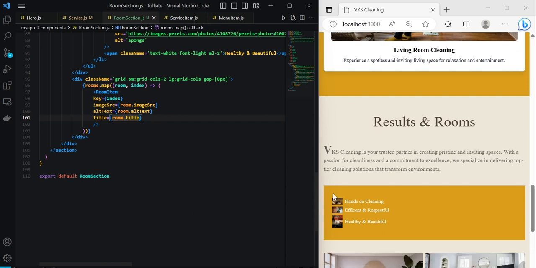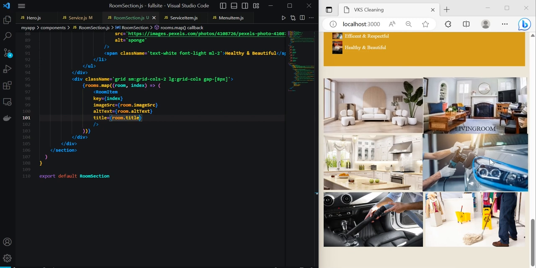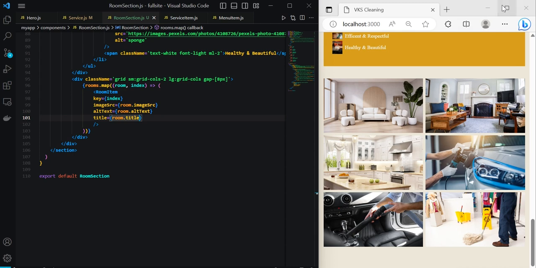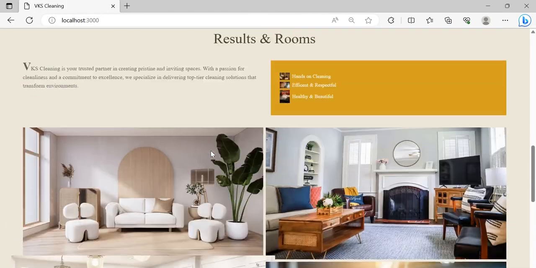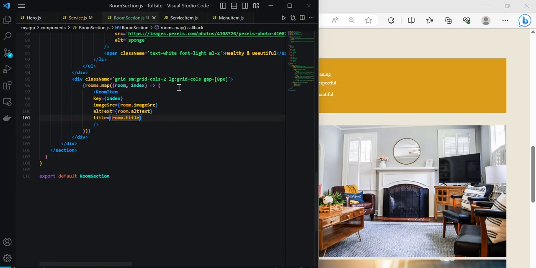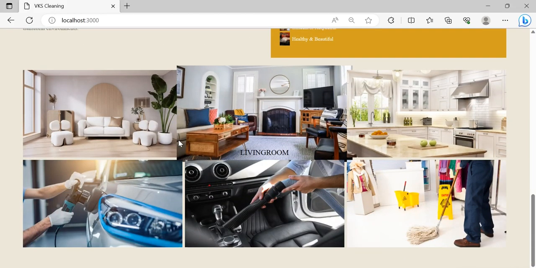Okay, if we save it and take a look, we see that we have a nice 2-column grid layout on small devices, and on large devices it grows a little, and it should be 3 columns. There we go.